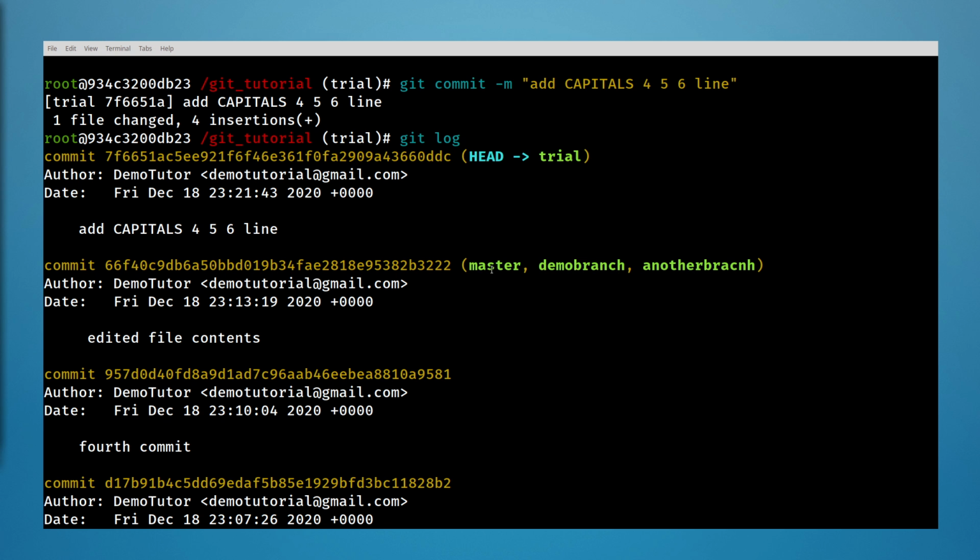So we branched from this part to another one. Just imagine that now you are on a trial branch and these are 3 different branches of a tree.